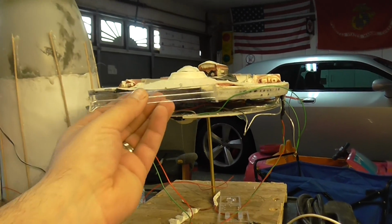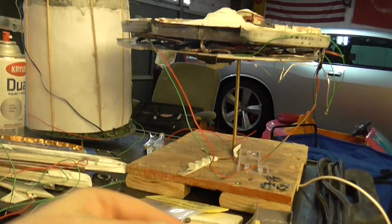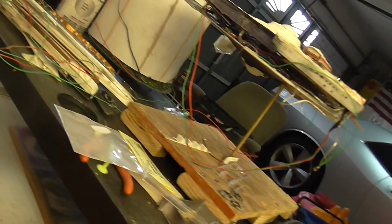I think I might just put this oversized one in there and have it pushed forward. I might do that and then put this in the center. But I haven't worked on this kit in a while. I have to pull out all the navs. I blew the navs. I was trying to do something and I forgot it was wired differently.